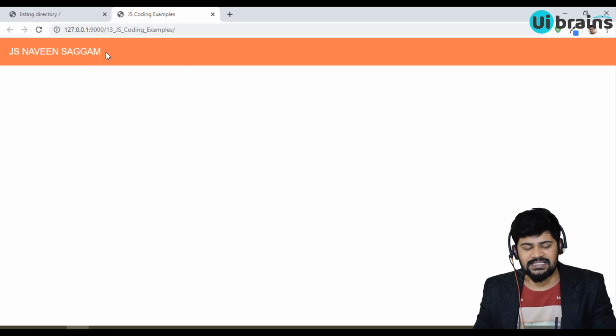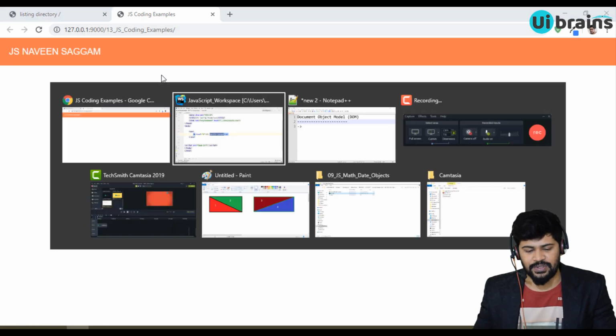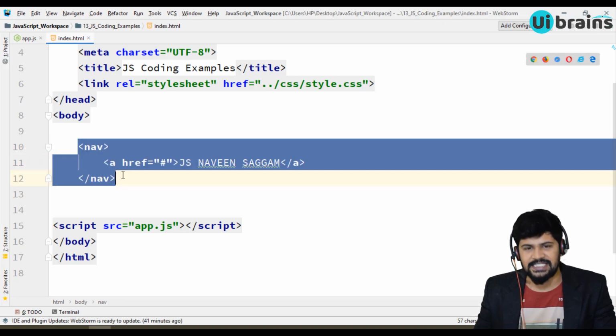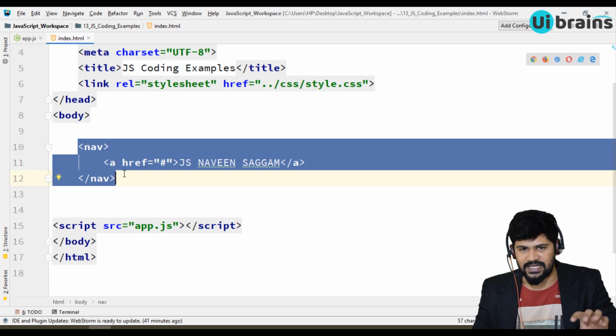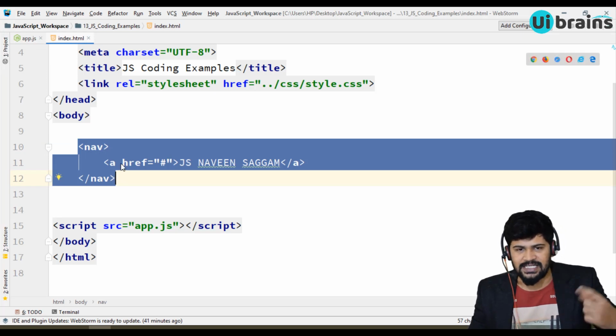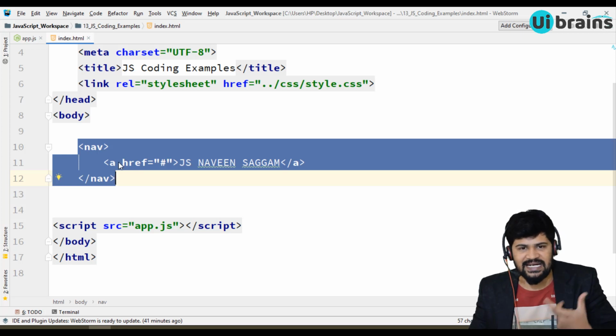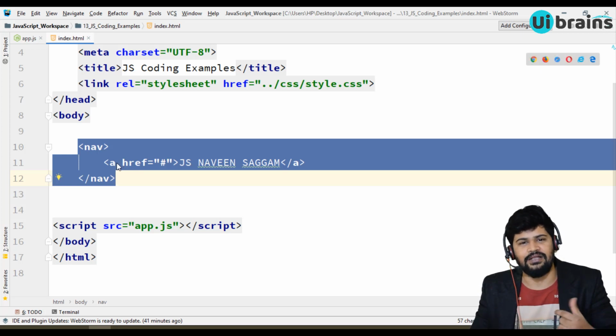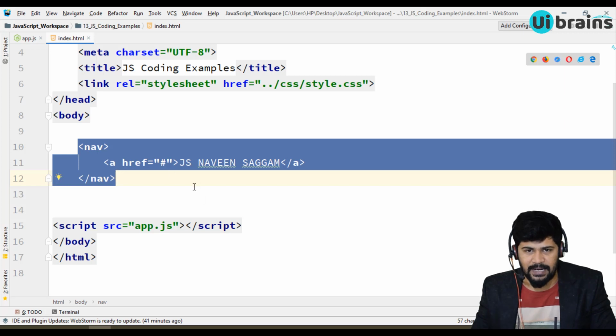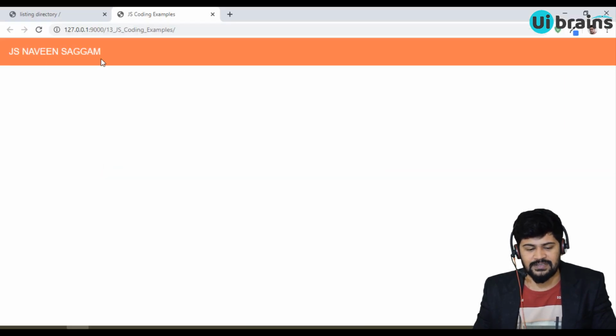But the DOM manipulation concept is that you update this content dynamically. You write a JavaScript program that gets your HTML elements, accesses them, and you write some logic and add some new content to the HTML tags. Those tags get updated, and based on that your browser displays something new.